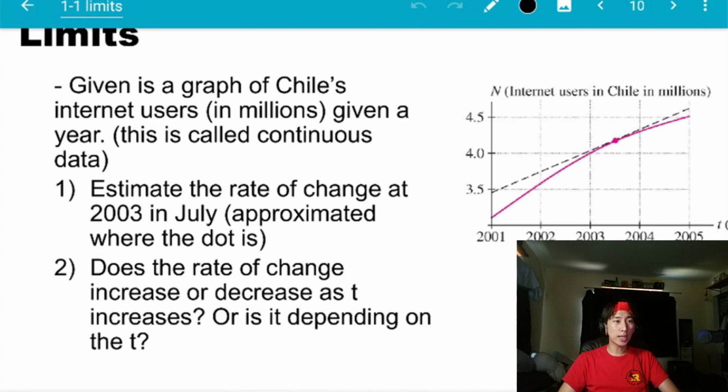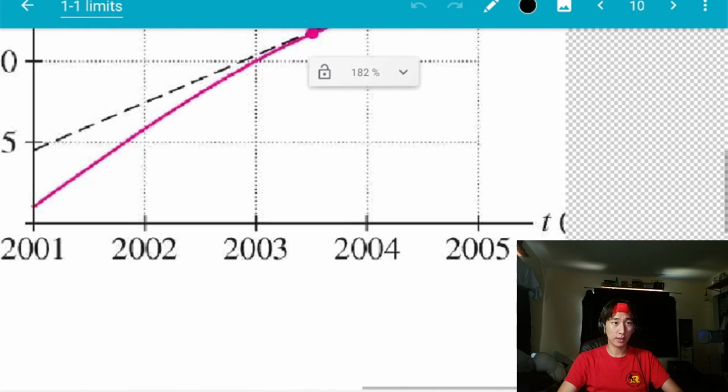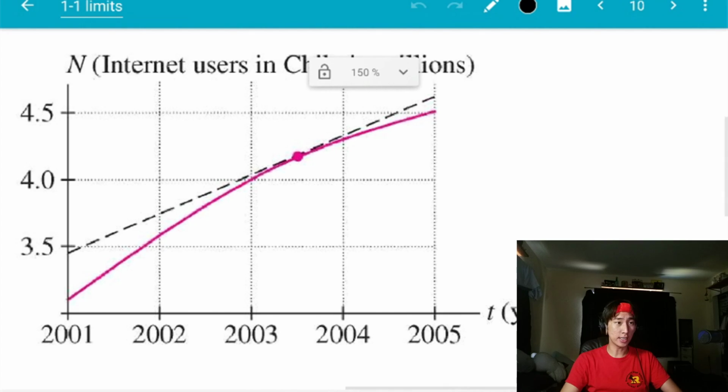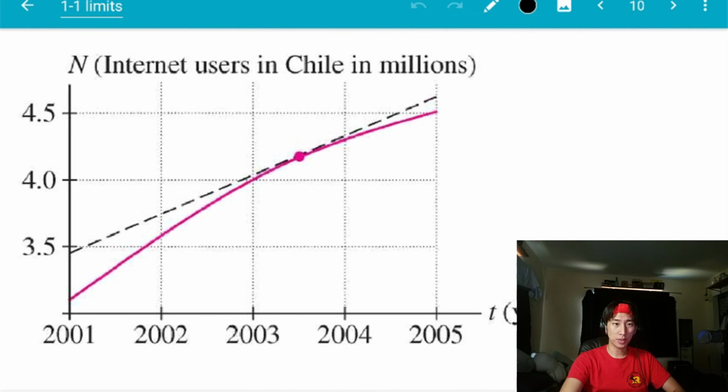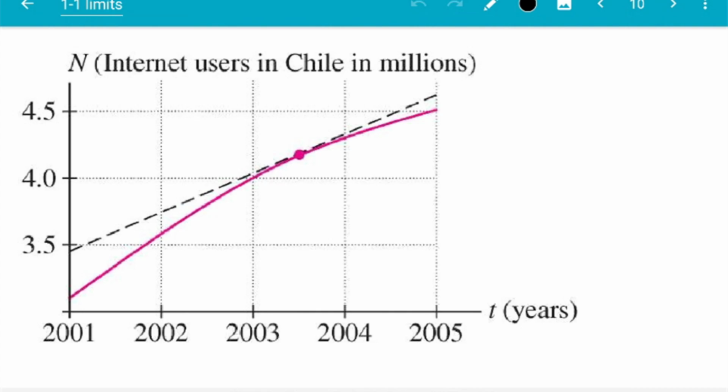Now, I'm going to zoom in on this over here so that you guys can see it a little bit better. I'm going to subtract my face so that it's easier to see. Now, what I want you to do is estimate it. As best as you can, just try to estimate it. I know that you're not given perfect numbers, but just use whatever numbers you're approximating. And then I want to see what all of you guys get.